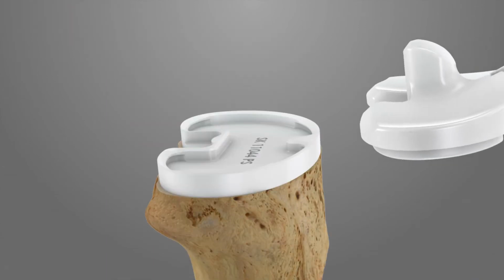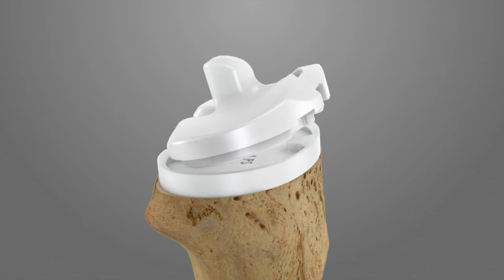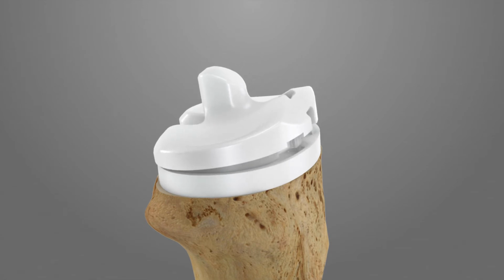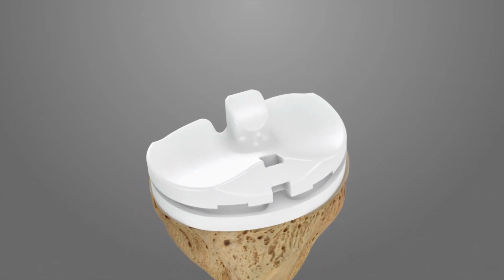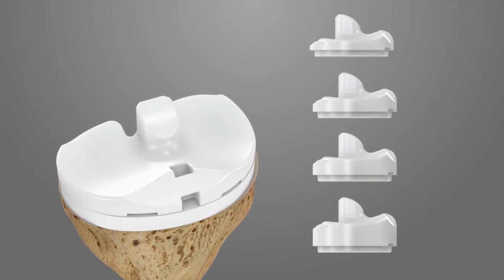Insert the selected trial insert by sliding the trial insert spine underneath the box and up and against the cam mechanism of the femoral trial. Push the trial insert into the tibial tray trial. Rotate the foot to expose the joint space to facilitate insertion. Additional trial inserts are provided with the system.